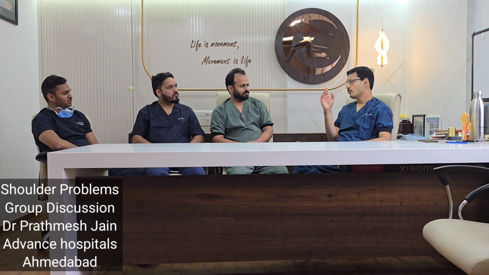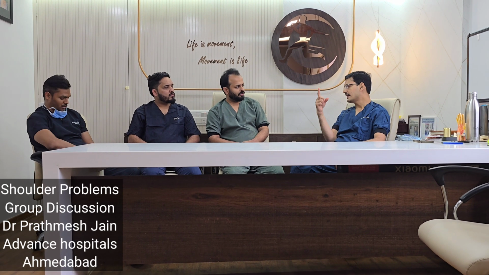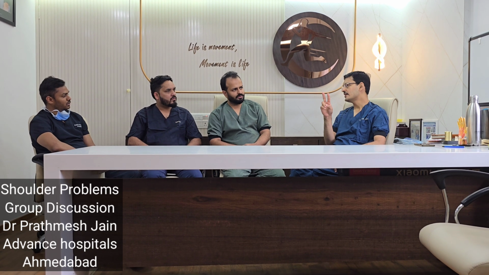A classical Latarjet, the Walsh procedure, has three components: a bone block, a sling, and a capsular repair. The capsular repair after the Latarjet is usually not a very good repair, and overhang of the bone block can happen if it is not covered with the capsule. With arthroscopic bone block, we are more accurate regarding placement of the bone block, that is number one, and the soft tissue repair is better than with the Latarjet. So these are the two advantages.